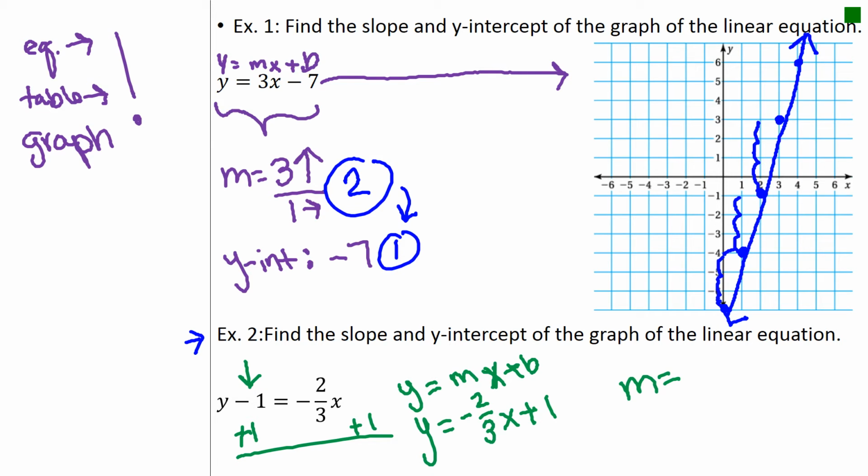Our slope is that -2/3, so down 2, 3 to the right. And for our y-intercept, we're identifying that b is 1. We're going to start with 1. Start at 0, 1, put a point there on my graph. Then we're going to go down 2, right 3. Okay, again, if you have a straight edge, make your line. Since I don't have a straight edge and I'm doing this on a computer, I'm going to use a few more dots so I can make it as accurate as possible. Go down 2, right 3.